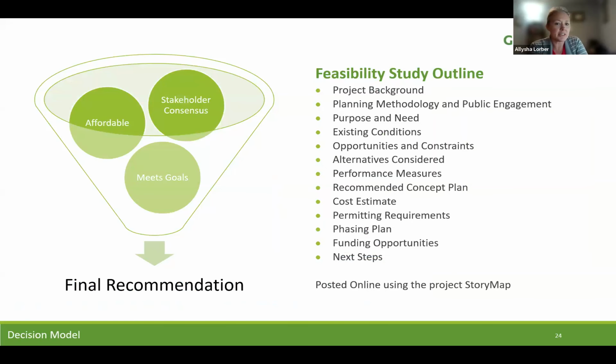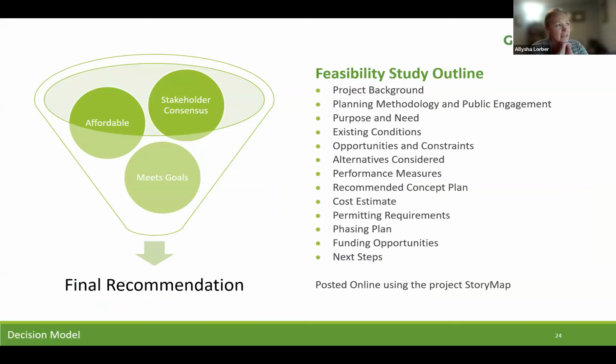And so all of this is going to be assessed in our feasibility study. The main things that we need to be thinking about are, do we have stakeholder consensus on what we're recommending? Is this going to be something that's affordable to the county? And does it meet our originally intended goals, which is access to certain destinations, ability for all users, and opportunities for recreation and scenic vistas and all that kind of stuff.